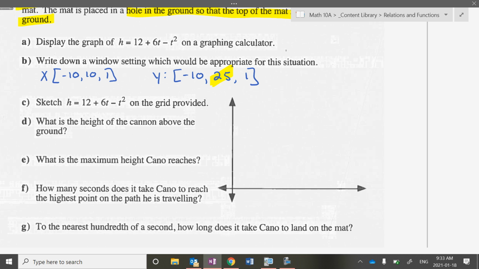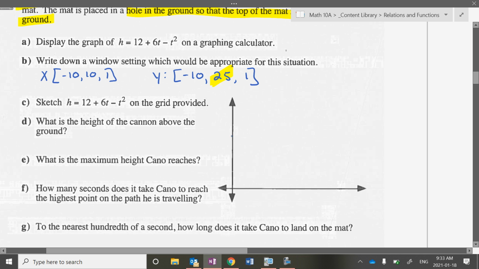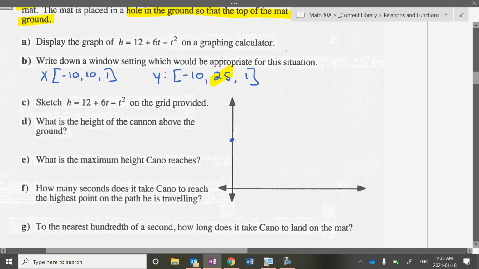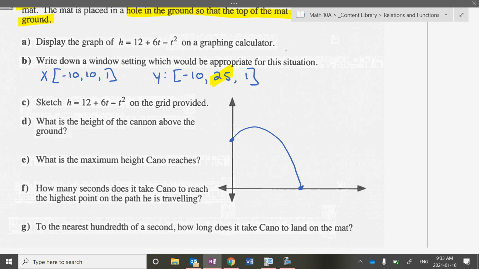So what that means is the graph that we actually care about is a small snippet of your calculator graph. There's some height of the building. That's really where he starts. Right now it's an unknown height, but he starts at some height far up in this building. Then he's going to come down and land perfectly on the ground because the mat, however thick it has to be, is dug into the ground. That way when he lands, he's right at 0. So that's the graph we care about.